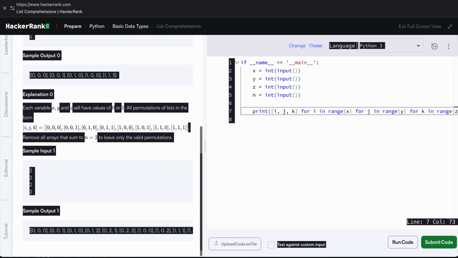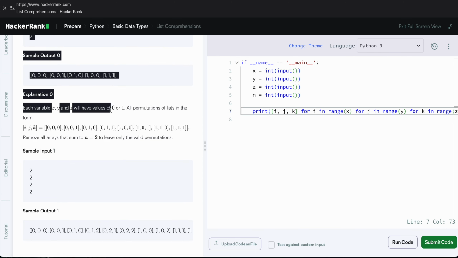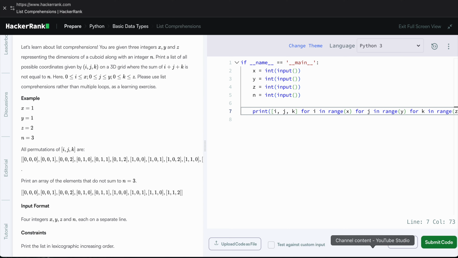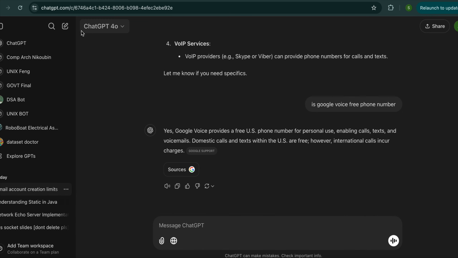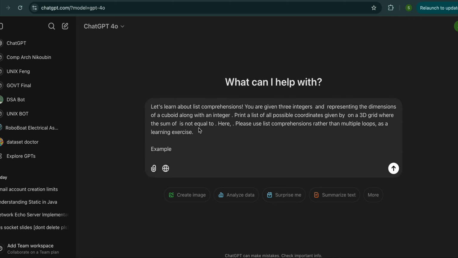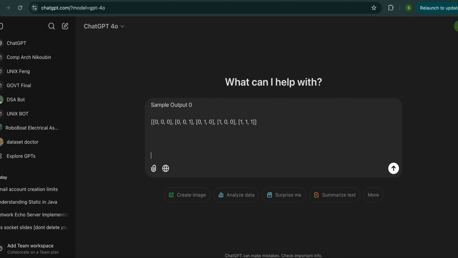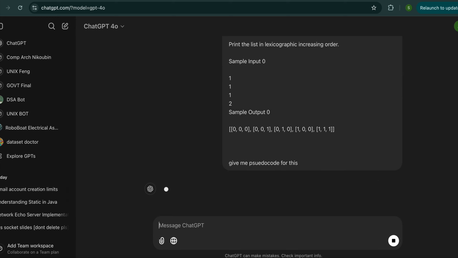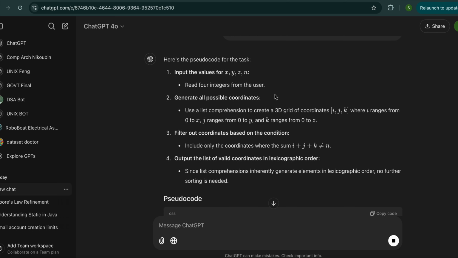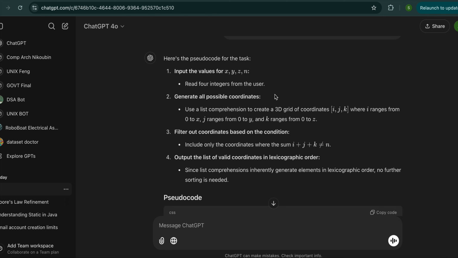Okay, so let's actually learn why we're getting this error here. Go ahead and pull up GPT. Give me the pseudocode for this. I spelled pseudocode wrong, but it's okay. Read it for integers.